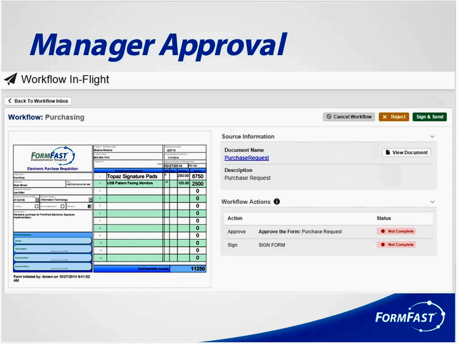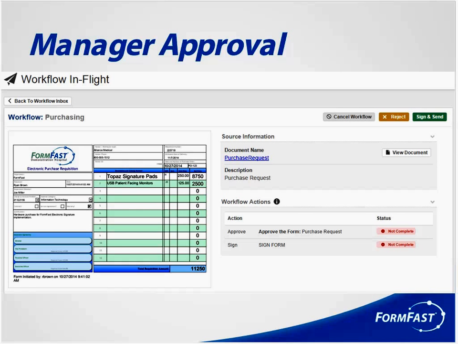So after receiving the email notification of a new request in FastFlow, my manager is able to log into the system to review my request. As the workflow moves through the route, each person is able to view the completed form and add in additional information to the workflow. So for example, if I forgot to fill out a particular section, I could click on that field and add in additional information, and then choose to approve or reject the workflow. My manager is also able to view the required actions on the bottom right under Workflow Actions. So in this particular case, they need to approve and sign the workflow per the requirements that I have set up in the workflow route.